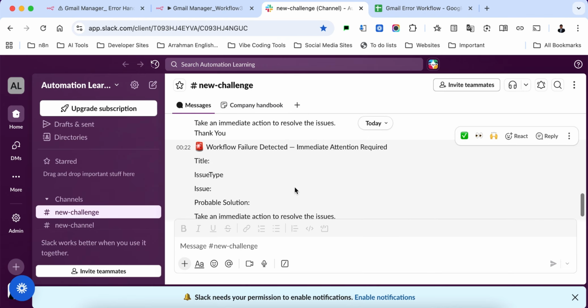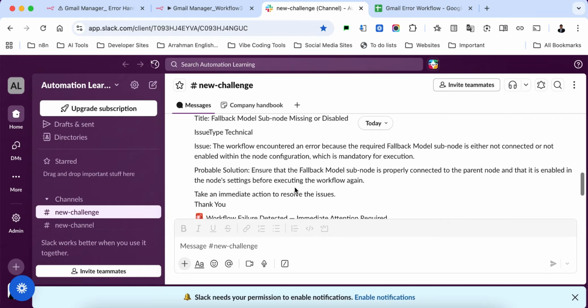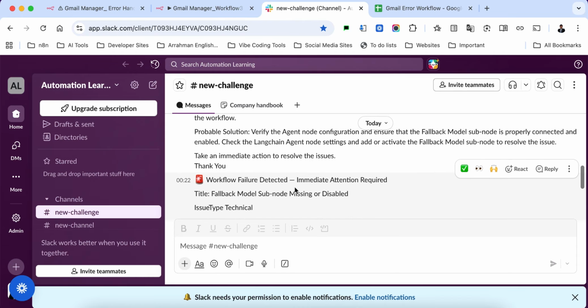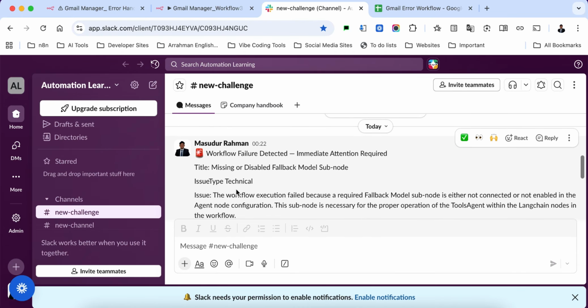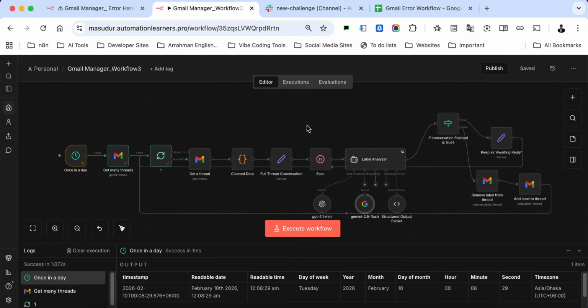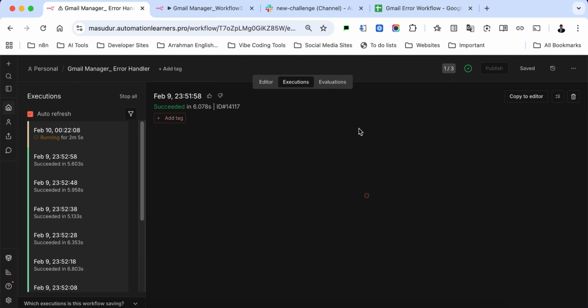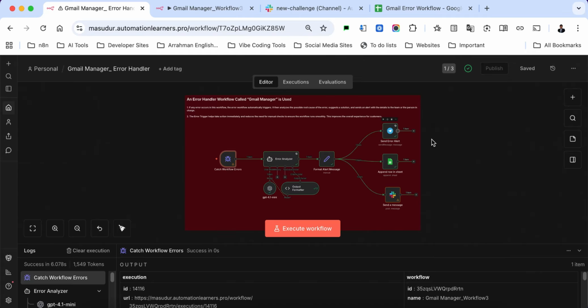Even in Slack, as you can see, the message is there, the missing disabled fallback, and it also sent some messages via Telegram. So it's very helpful to know when an error happens so that it can be fixed instantly.